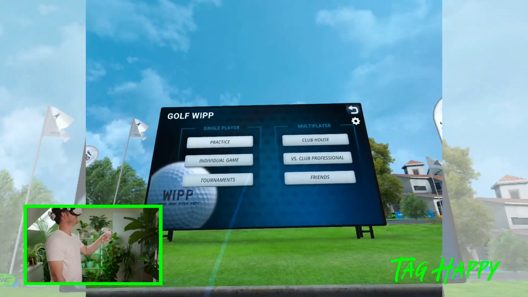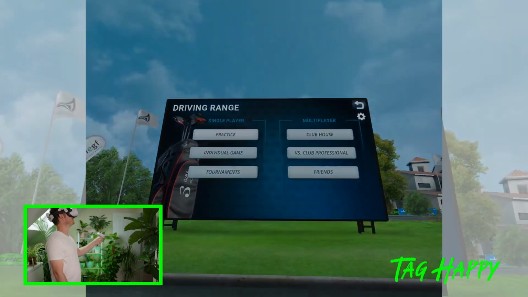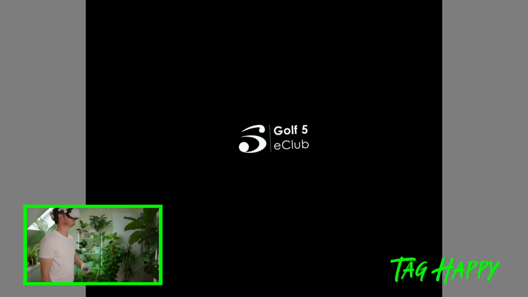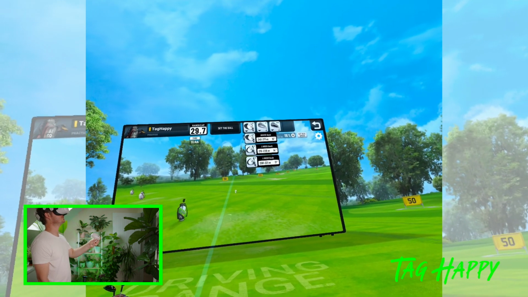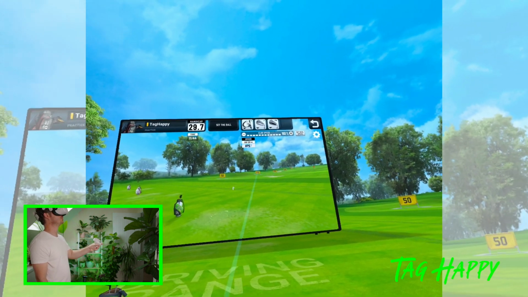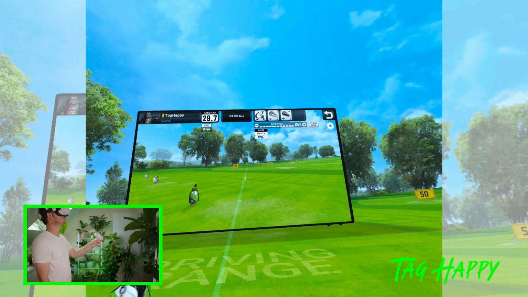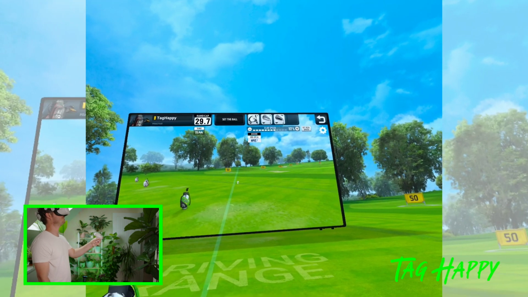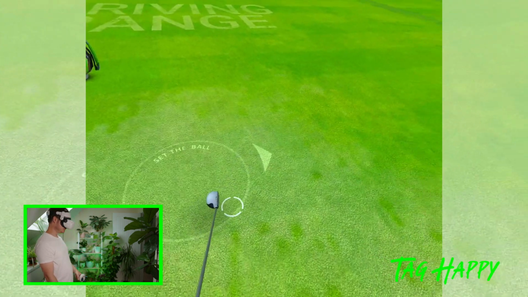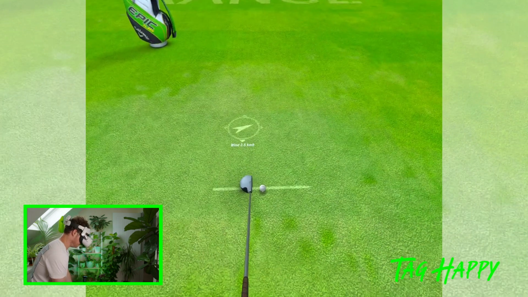Alright, let's get out of here. Okay, driving range, practice. Man, we're going to start rolling through these. So you got your different kind of drivers you can work with. You got your club speed. I always kind of like to work 115. I don't know, I feel like that's me in real life. Cool, okay.